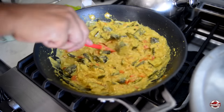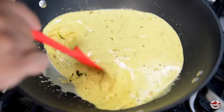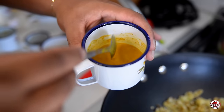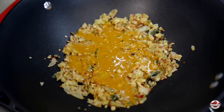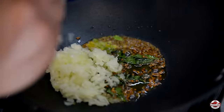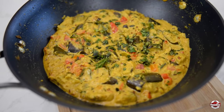Today I'm going to show you how I curry my bygone. Curried coconut bygone, as we call it in T&T, is a flavorful and aromatic dish that combines the rich taste of coconut milk with the earthy notes of eggplant, all seasoned with a blend of aromatic spices. The eggplant absorbs the curry flavors and becomes tender, creating a harmonious balance of taste and texture. Additional ingredients such as onions, garlic, and ginger, and spices like cumin, coriander, and turmeric, contribute to the complexity of flavors.